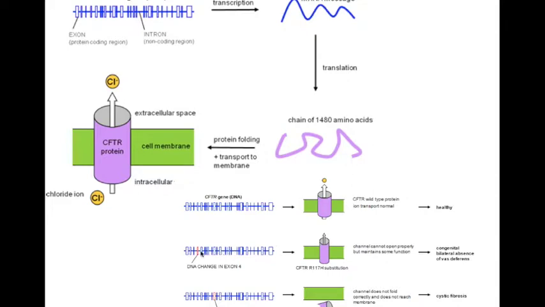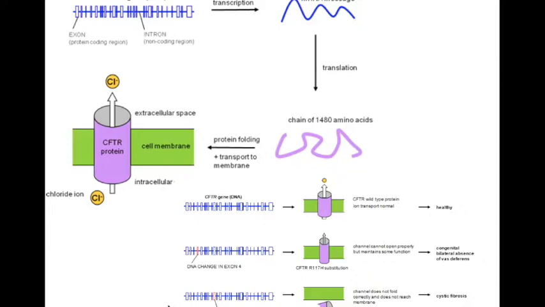There can be a slight change, a substitution change in the 4th exon there, which results in a slightly dysfunctional protein. Still works, but it is not fully functional, and because it's not fully functional, you still get the congenital absence of the vas deferens, which means males are infertile. The channel doesn't open properly, but it maintains some of its regular function. So it's a bit of an inconvenience, really, unless, of course, you're a male, in which case you have a high chance of being infertile. Now, here's the one we want to look at particularly, right?